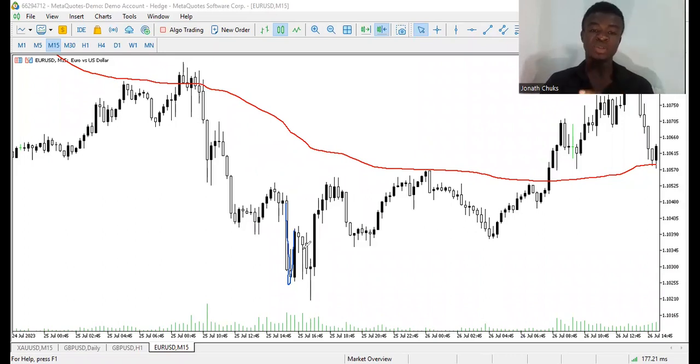What you need to do now is go and get your Fibonacci retracement, like I told you about, and draw this period. Ask yourself, what is the trend? See that the trend is actually a downtrend because the chart is just below the moving average, guys. So you're going to draw from the higher wick to the lower wick. Then mark out your Fibonacci retracement gold zone, which is 50 and 61.8. Once price gets to that place, wait for a reaction, and once the reaction is confirmed, enter your trade.